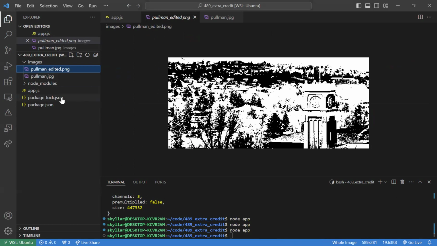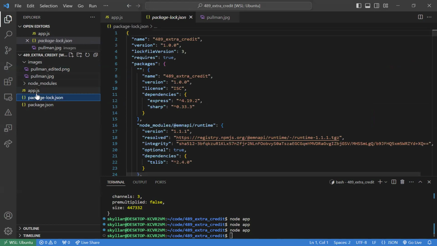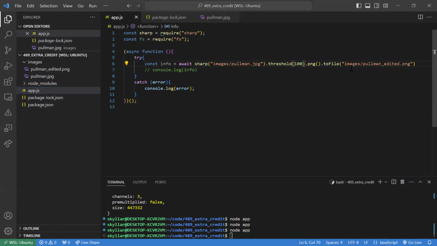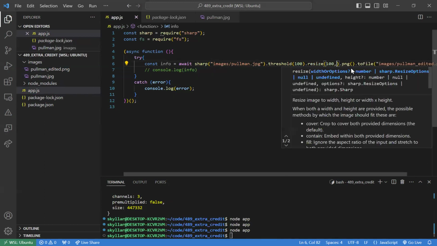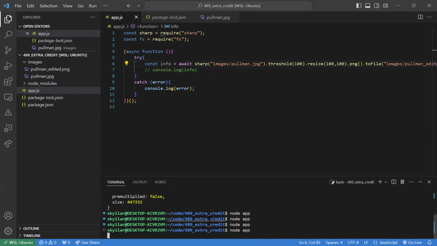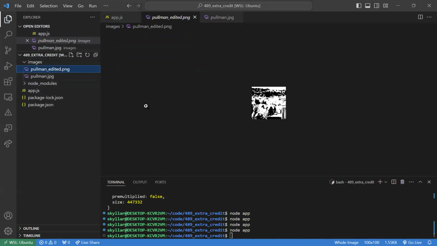And we can combine some of the things that we've done. So we've done threshold, and we can also do resize and do again that 100 by 100. And then we'll see here that it's done all of that.